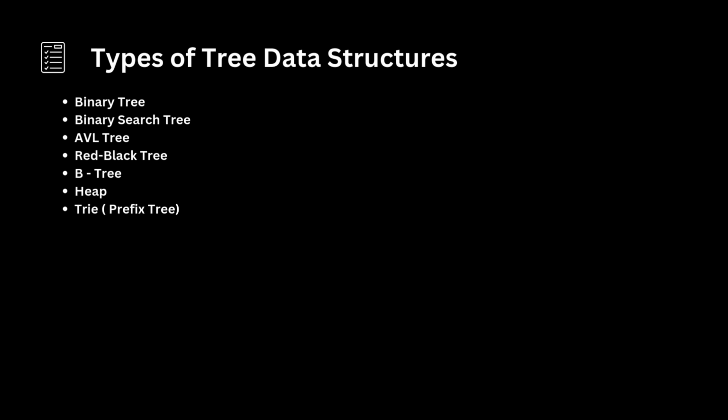It is a tree used to store strings where each node represents a character of a string. It is widely used for efficient retrieval of keys in dictionaries such as autocomplete systems. Next type is segment tree. It is a tree used for storing intervals or segments. It allows answering range queries efficiently like sum, minimum, maximum, and can also be updated dynamically.